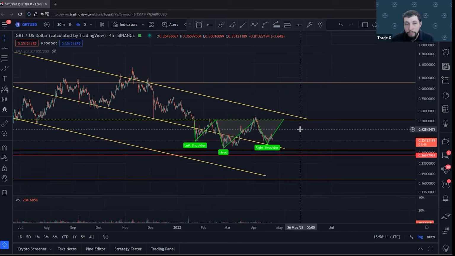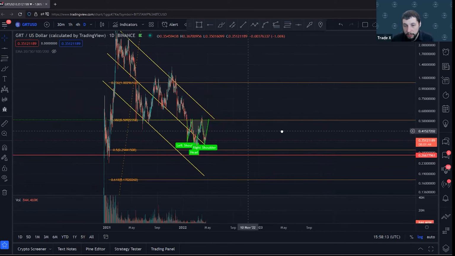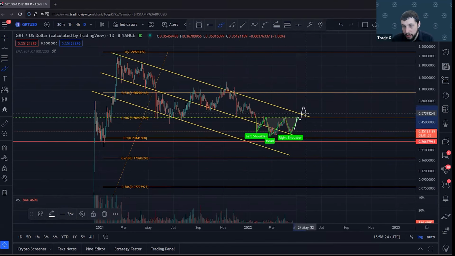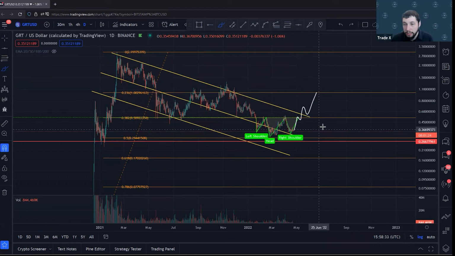And one thing I would love to see that I've seen on many other alts out there is for this chart to stop here, start going this way and to break out of the downtrend channel and pull back. If they could get going with this, do some kind of breakout here and some kind of consolidation, maybe a flag pattern or triangle, that will give me a very strong leg to measure to look for targets up above.